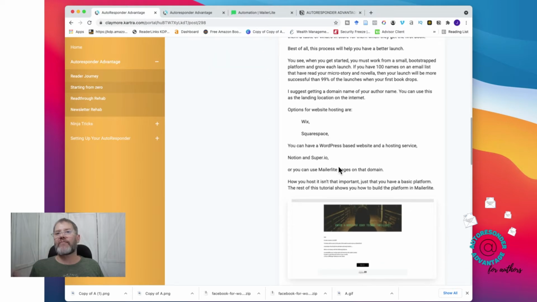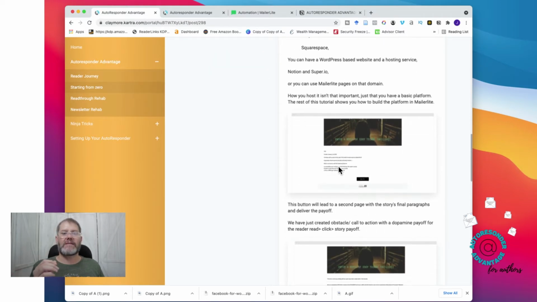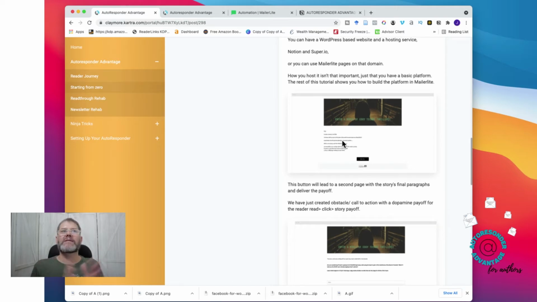And I talk about some of the different platforms you can use, but the idea is that you provide a quick, simple micro story, something that's a couple thousand words at the most. It's your best writing that you can really put out there. And it's an easy format. It's on a web page that's open to access, that's searchable. I could be on the train and read it on my phone really quickly. And what happens is you have this micro story that delivers the essence of your writing, and this has to be really good stuff. The first sentence has to get them to read the first paragraph, that gets them to read through this thing.